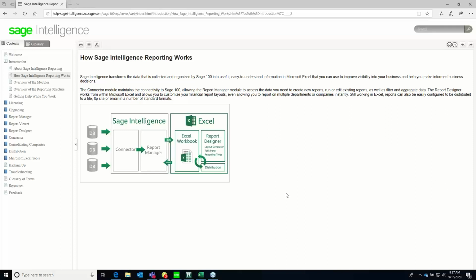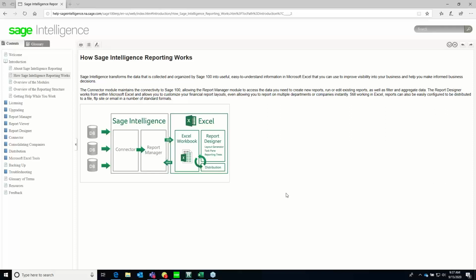I often hear from people that the standard financial reports that come in Sage 100 are not flexible enough, or maybe the groupings that are set up are not using accounting terms. You can't do total current assets, total fixed assets, total assets. You're stuck with one grouping title of total assets, depending on how you have your grouping set up in your Sage 100.